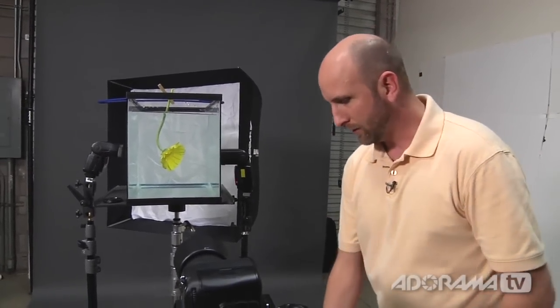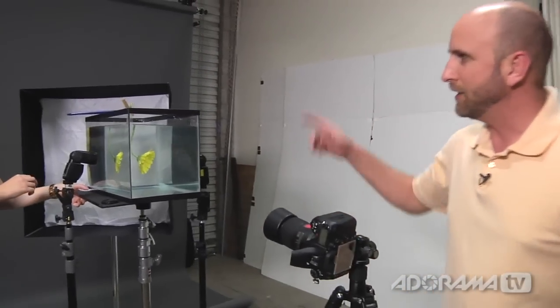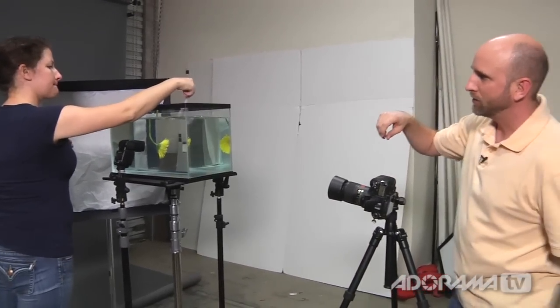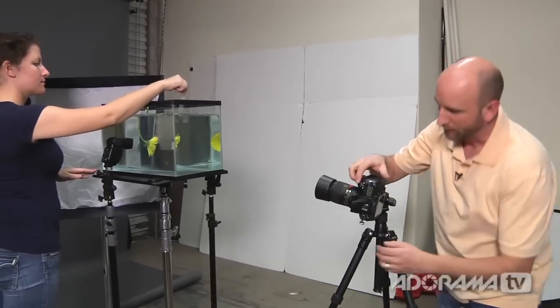Now to make this look good, what we're going to do here is Kelsey is going to step up and she is going to agitate the water. She's going to really stir up the water a lot. And right before I take a picture, I'm going to tell her to pull out that straw, and the water's still going to be rippling. And I'll take a shot.